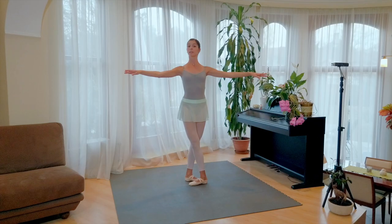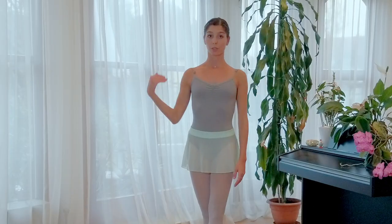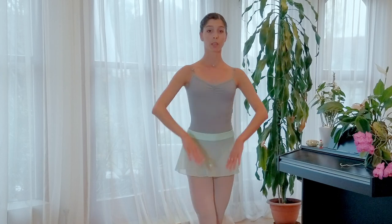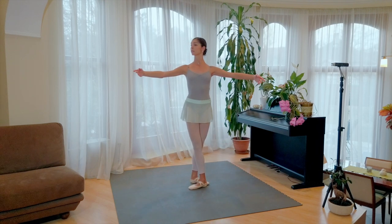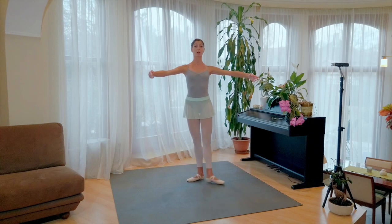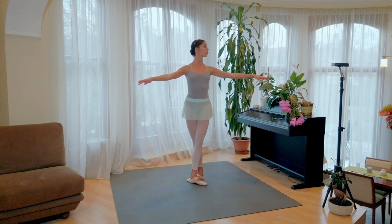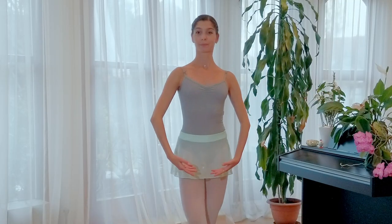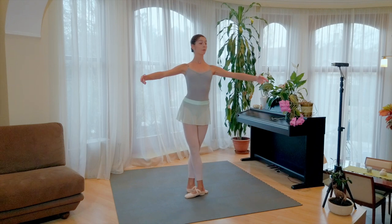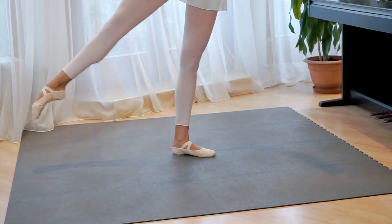Now my head goes in the same direction as my leg. So the difference between back and front is that going back the head is away from the leg and the arms arrondi. Going front, arms allongé, and the head follows the leg. Let's try. Right, close, left, change your weight.